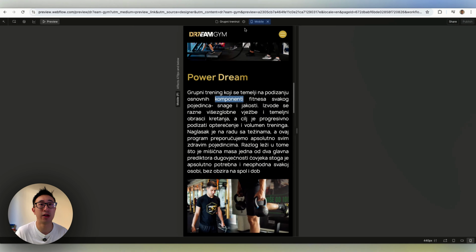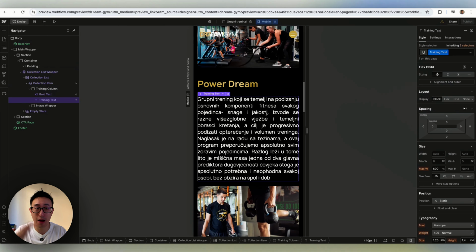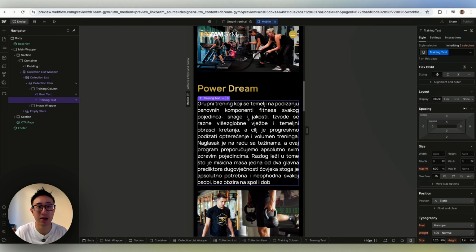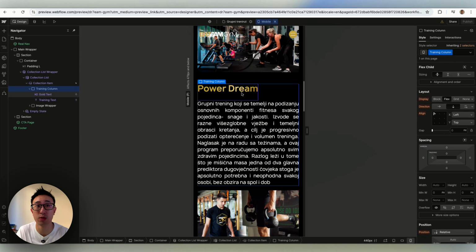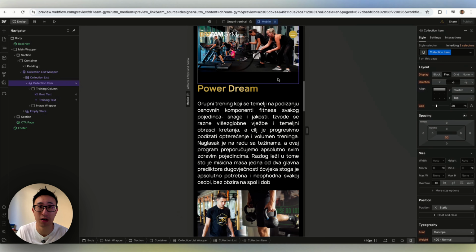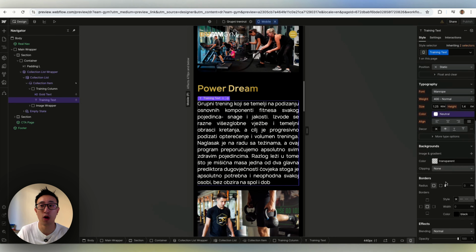Another advice that I'll give, especially with dark mode, is about creating more hierarchy, because right now this text and this Power Dream are both competing, not in terms of font size, but in terms of color. They're both really bright. You can make the hierarchy, besides reducing the font, by changing this text to an off-white.